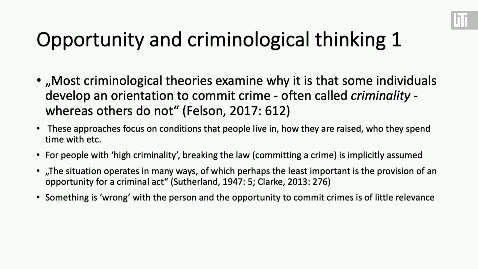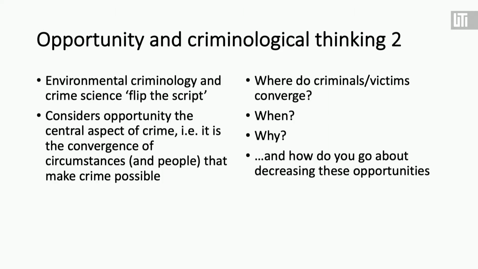So a lot of criminology has focused on this aspect of criminality. So there's something inherently different or inherently wrong about a person which makes them into a criminal. Now, environmental criminology and crime science sort of flip the script. They are focusing or emphasizing more the aspect of opportunity.